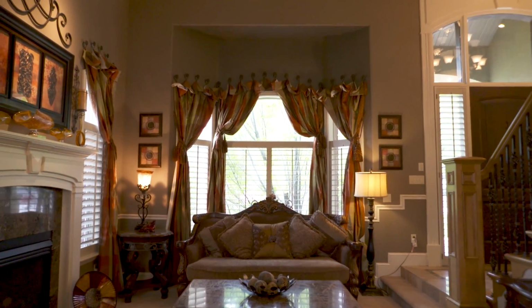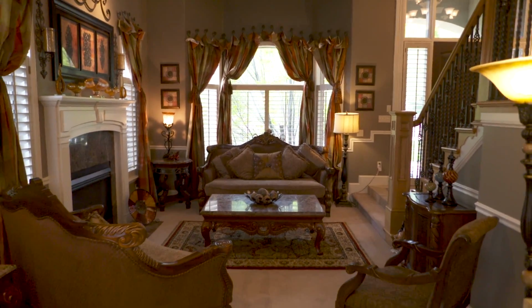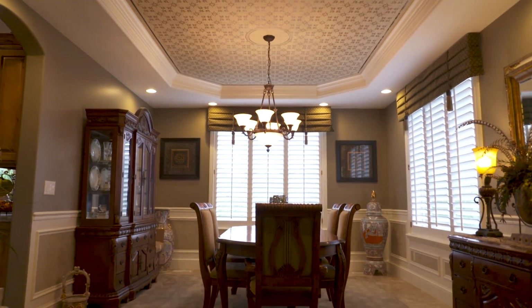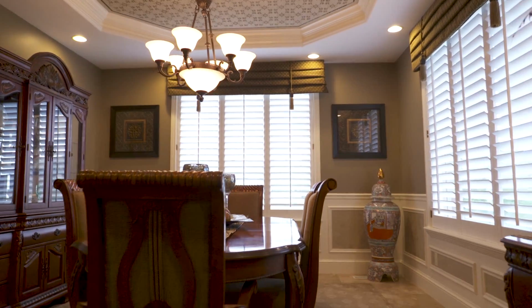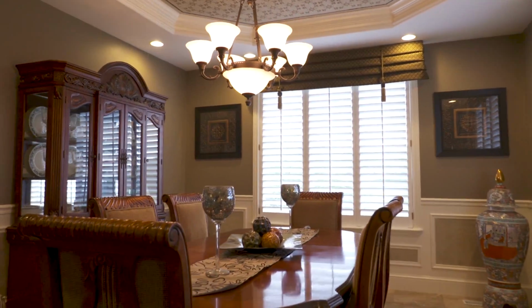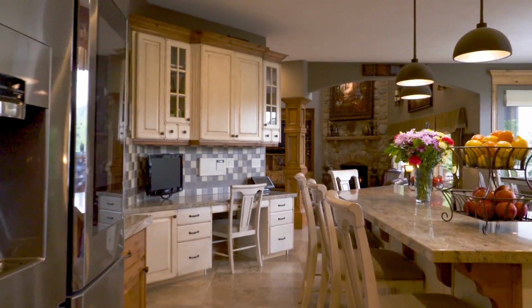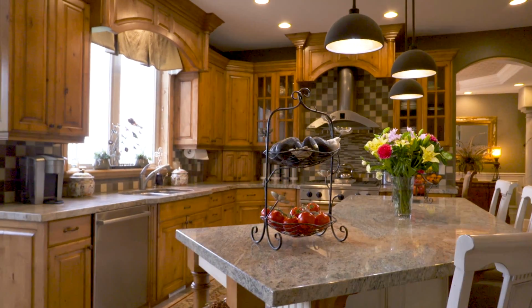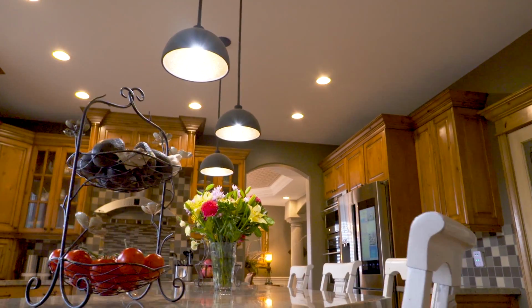Now, as we're looking inside, you'll notice right as you walk in, you get this big, huge, open, 2-story ceiling, and then you go into this dining room with these beautiful views that overlook the whole valley. Yeah, the textures on the ceiling, the textures on the walls, all of it is such a nice touch. Very nice. The master is right there on the main floor, in just the right location. So as you're doing the dishes, you're looking out at that beautiful view, the mountain across, and then down over the valley.